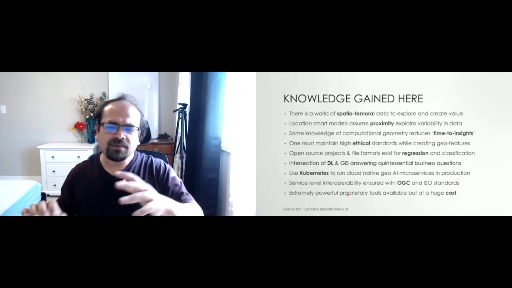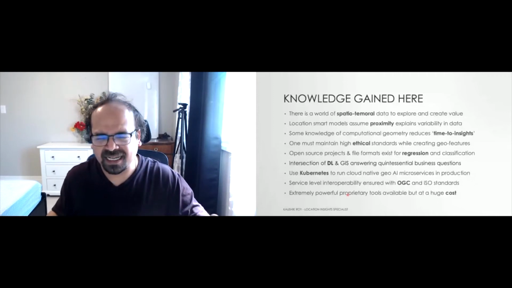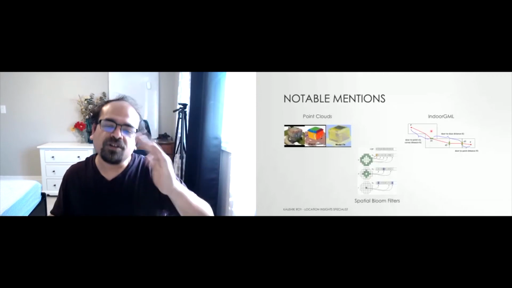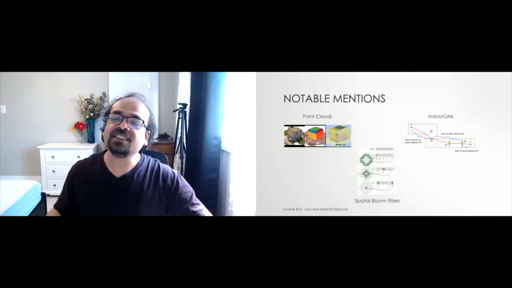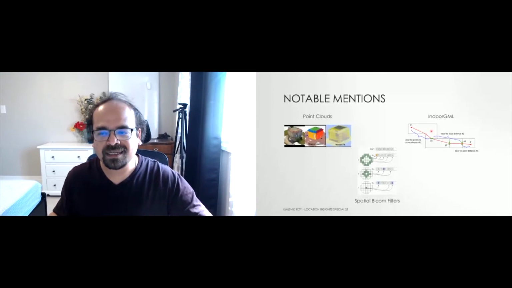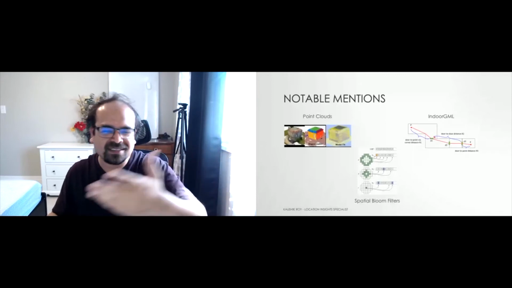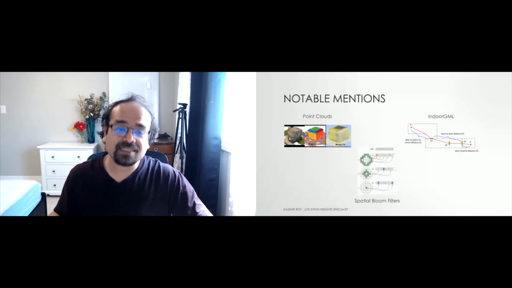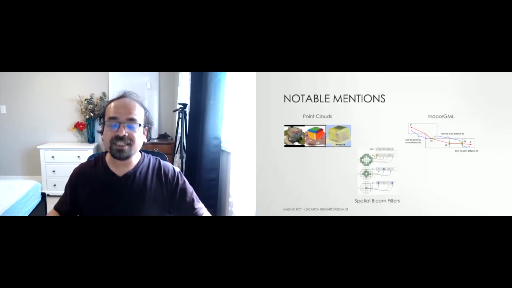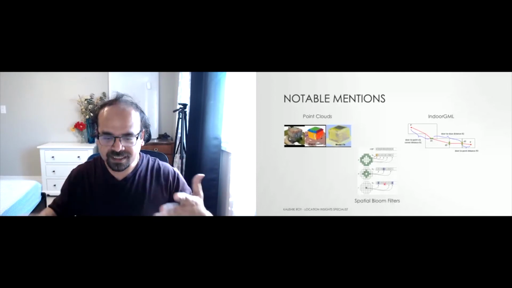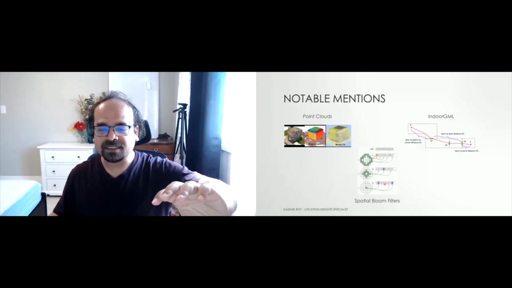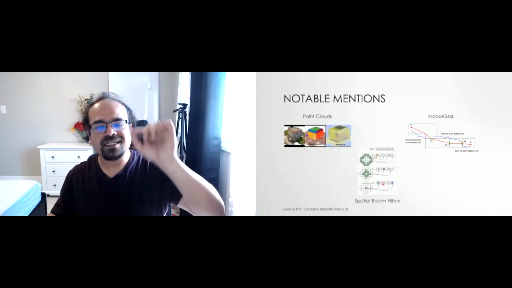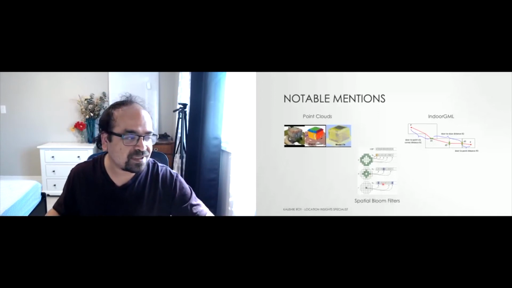Some of the notable mentions that I have missed out or didn't have time for: not only outside, spatial data is also being used for indoor navigation. There is a new standard from OGC called IndoorGML, where they're mapping out your indoors for warehouses and houses and stuff like that. Also, point clouds are very interesting. They're very colorful, and they will be the thing of the future. Okay. Also, in the world of GDPR and privacy, if you want privacy preserving location applications, you have to use spatial Bloom filters. Please look up Bloom filters. They're extremely cool. They are a kind of probabilistic data structure, and they're used in a lot of applications.